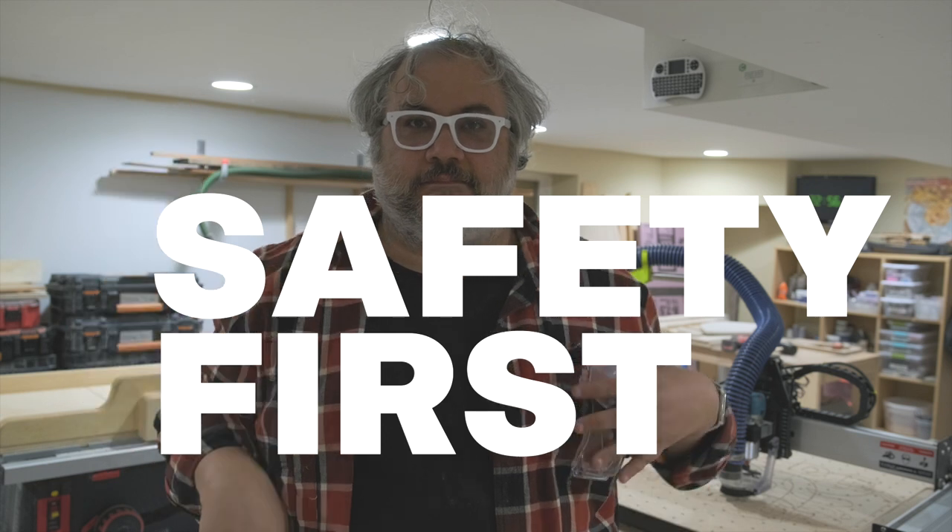First: safety. You probably put this machine together yourself and it's moving metal thousands of times a minute, so you're gonna want to take some basic safety precautions. First: safety glasses. The machine is so awesome you're probably gonna want to show it off to your wife, your kids, your friends, your neighbors — so get a few pairs, because you're probably gonna want to show the machine off to somebody.